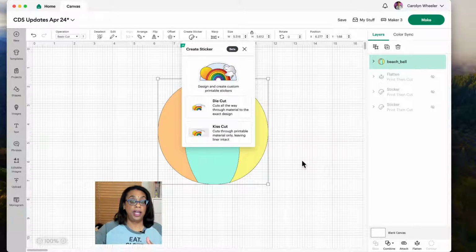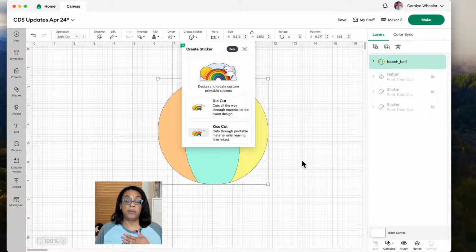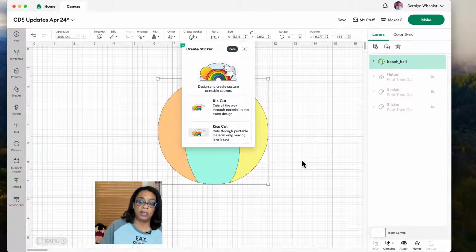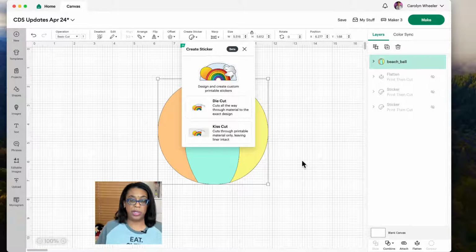When you go to cut, it'll show you the types of materials available, and I'll show you that when we get there. For me, I tend to use Cricut made materials. I don't tend to use non-Cricut materials, and that's just because I'm one of those people that gets skittish about not using the materials made by the company that makes the machine, because I've had bad luck before, and I've had machines and things go haywire. So I just tend to use Cricut based materials for the stickers.